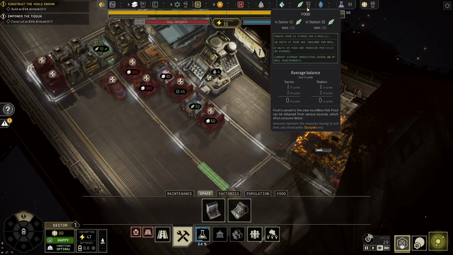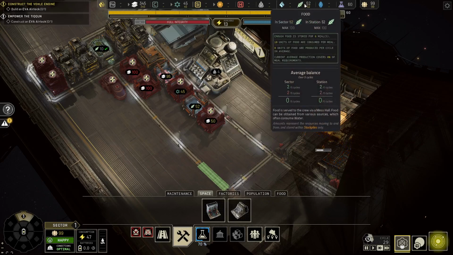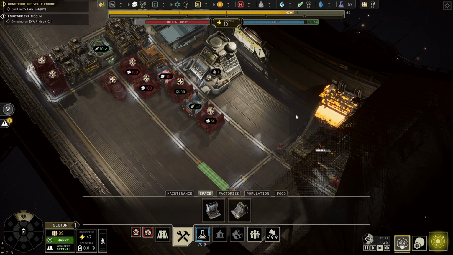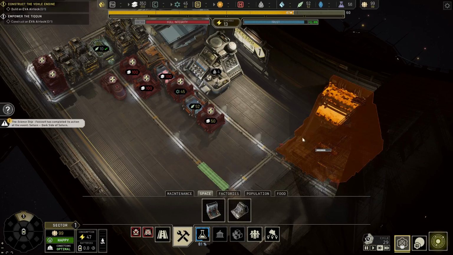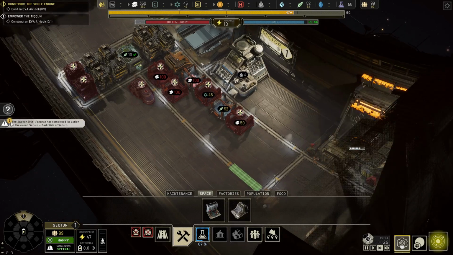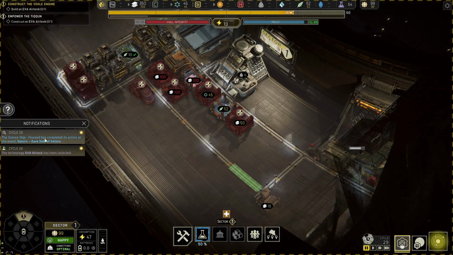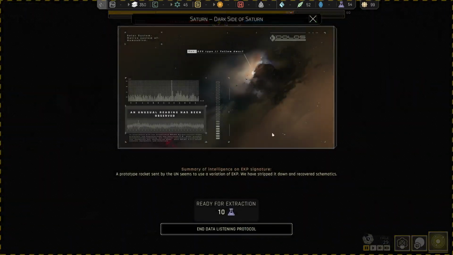Right now we're consuming... So something that's kind of interesting about the resource management is it tells you how much you're making and producing per 5 cycles, which is, quote, the rotation of the ship once. So it kind of gives you an average of your production. It's not instantaneous.